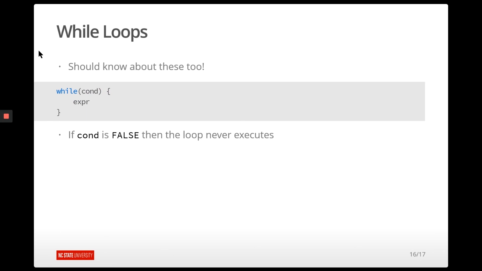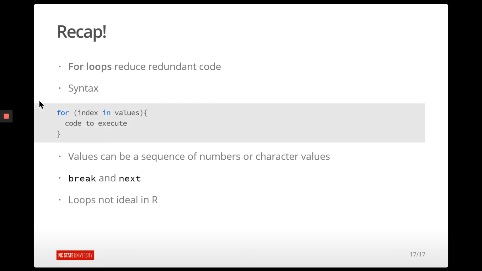And then the last thing I want to show you is just the basic syntax for a while loop. It's the same exact idea, except basically this will continue to execute until that condition becomes false. Sorry, if the condition is false, then the loop never executes. So as soon as that condition becomes false, it will stop executing the loop. Sorry, brain fart. That's the same exact idea, right? We just have curly brackets in the expression that's going to be the code that's going to be executed within there. Okay, so hopefully for loops aren't too bad for you.